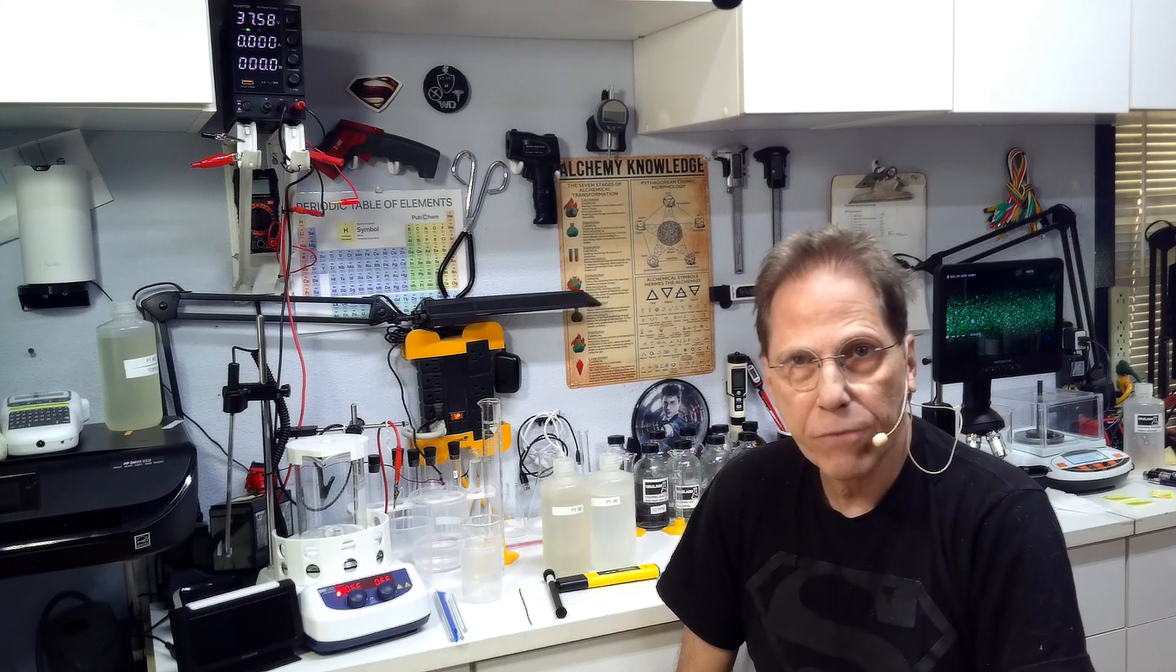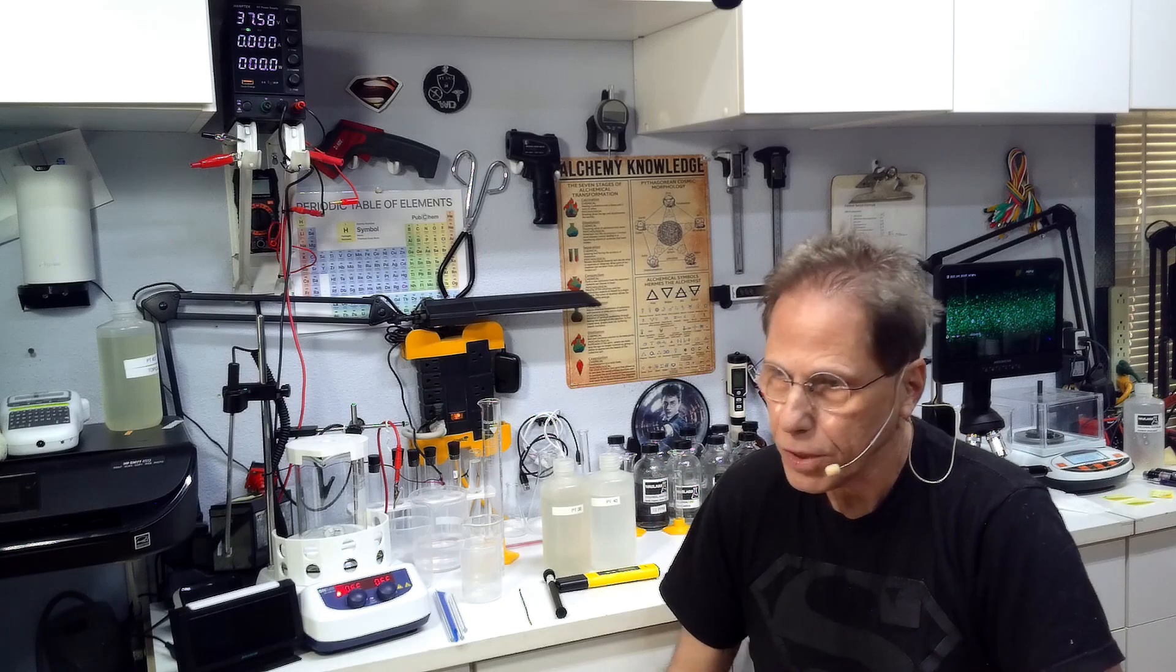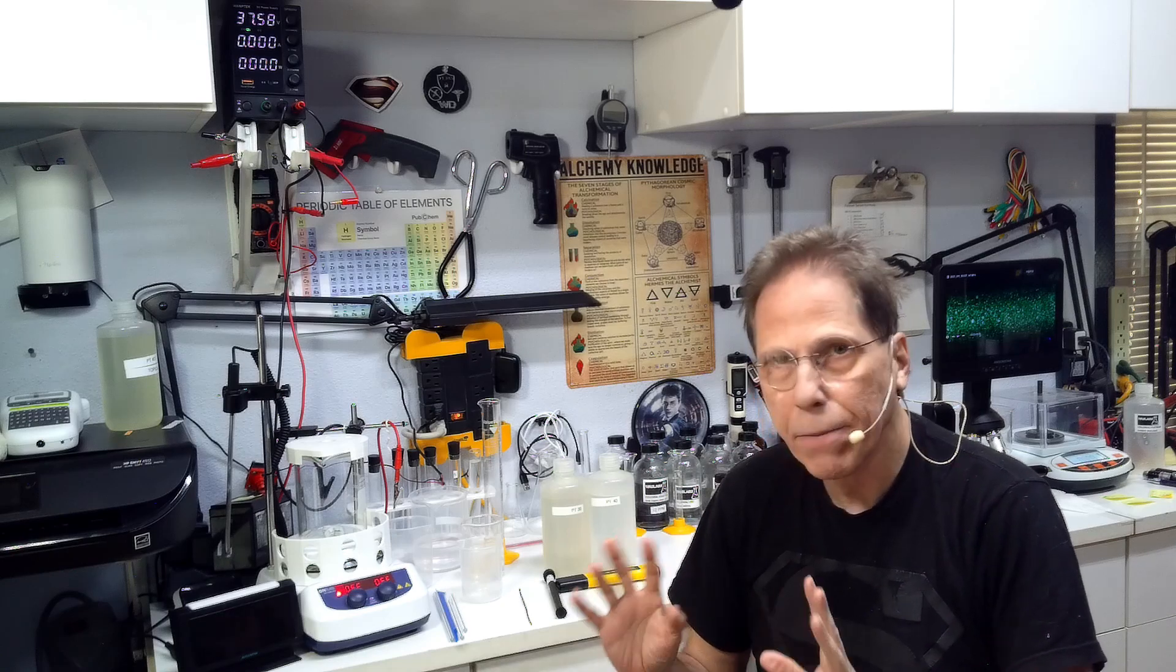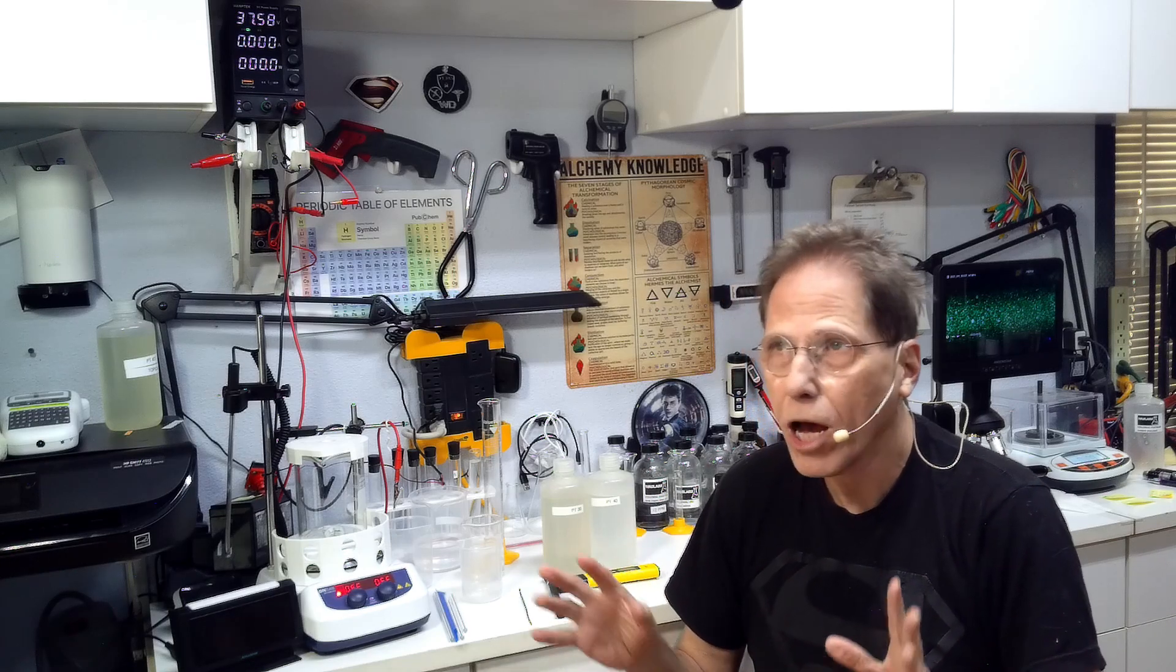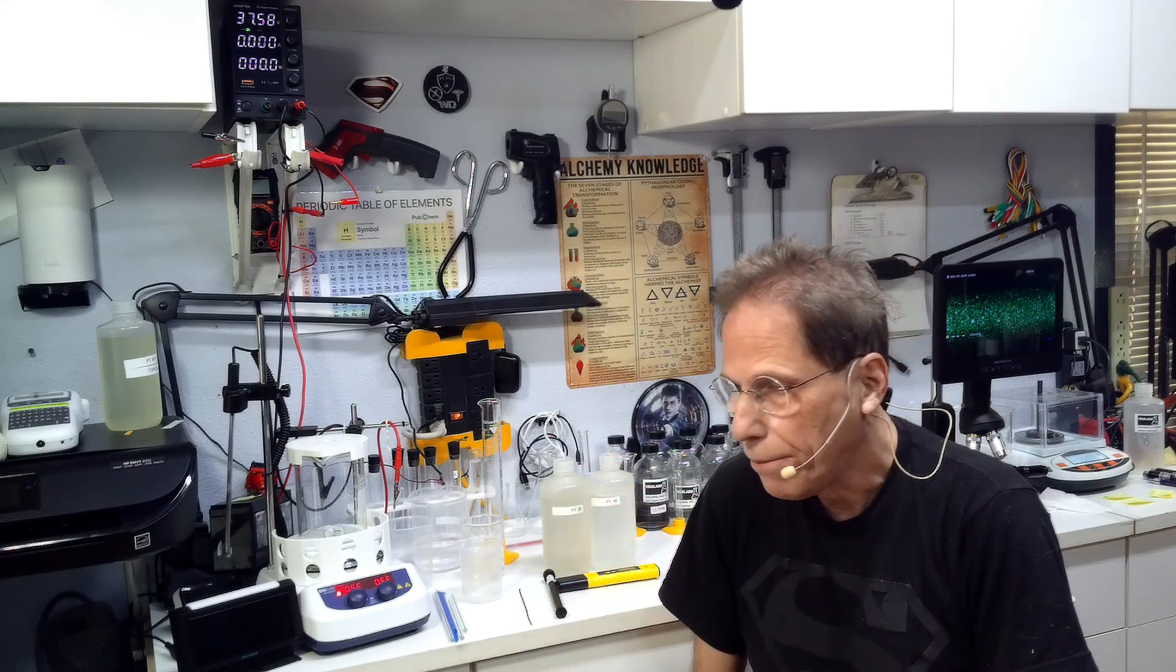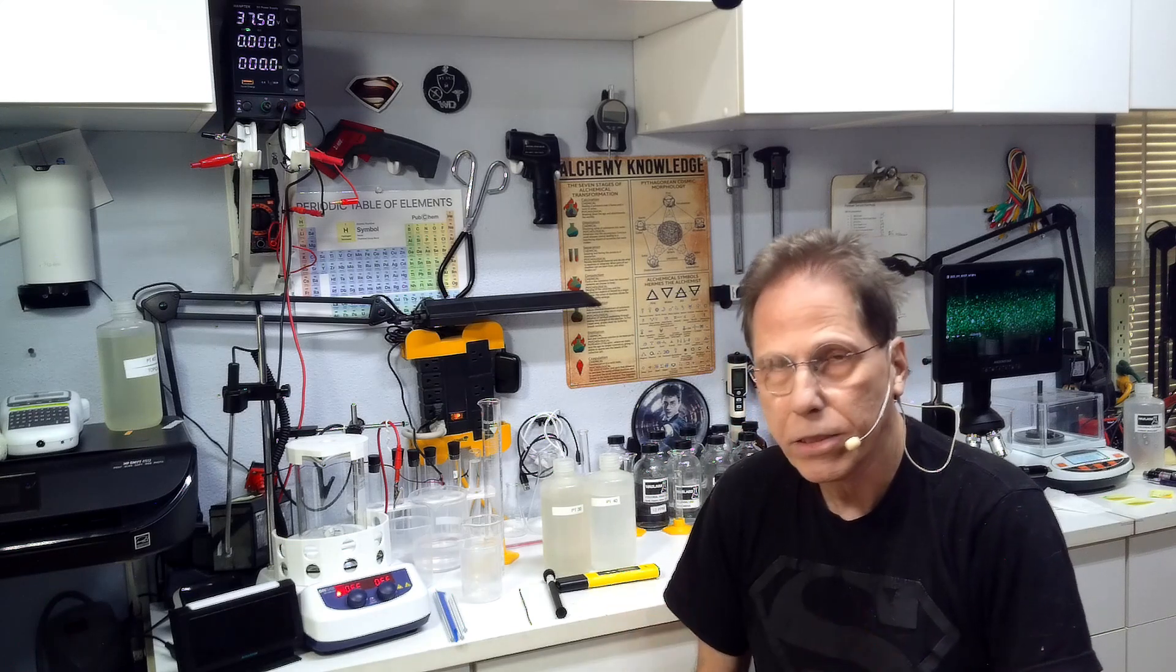Platinum is a tricky process. It requires a special environment in order to work properly. If someone tells you they have a simple and easy way of making platinum, I wouldn't believe them, because platinum is very tricky. If you don't have everything the way it's supposed to be, it's just not going to work. I've been working on this formula for a long time now. This is not a perfect formula. I would like to take the time and weather this formula down into what I call a perfected state, but that'll take a while.